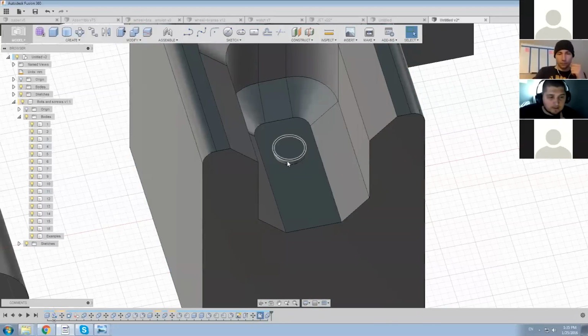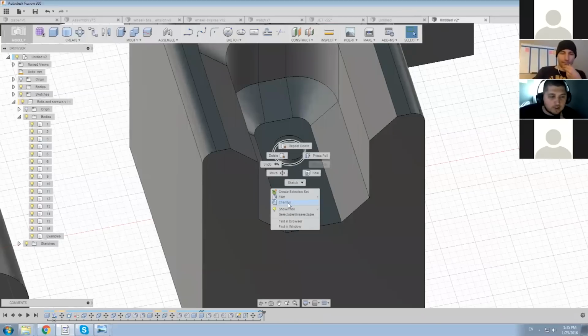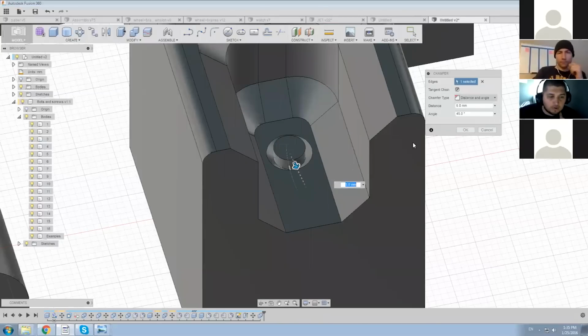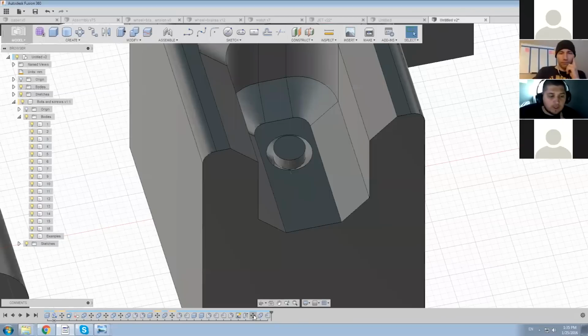Let's say I can undo that fillet, or I can change the size, and I will be able to change the size of that body, or of that sketch.